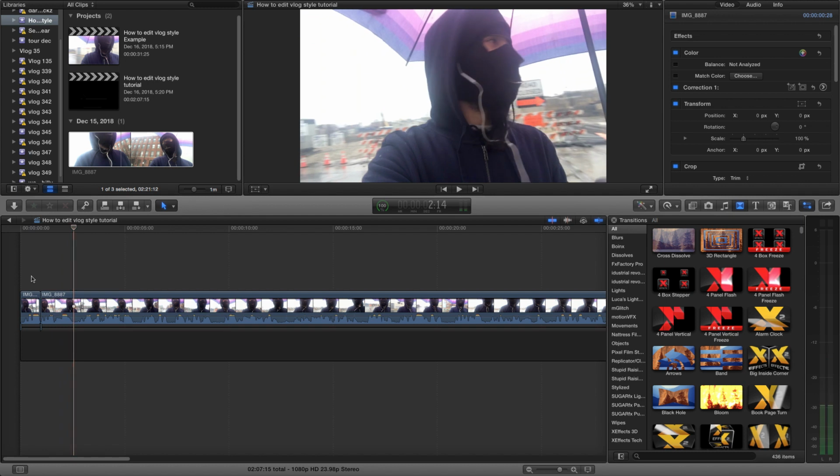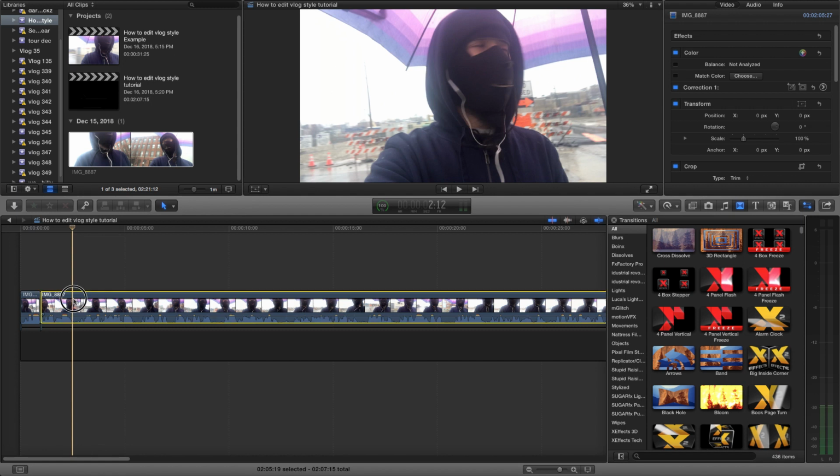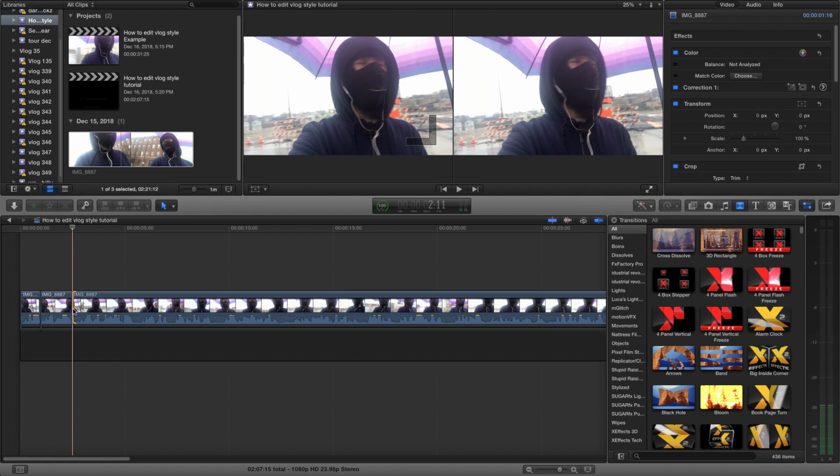See how it just jumped? Now, what I usually do, what Toon usually does, is I'll mark it up to the end of the conversation and then I'll use Command B, which is a blade. That's just my personal preference. Again, you can do it the manual way with the blade, but I like to use the shortcut method. So I'll do Command B and then I'll cut it right there and then I'll play it.